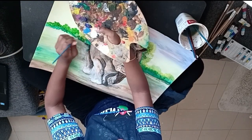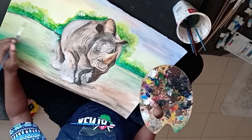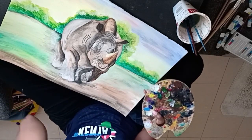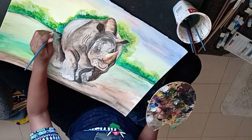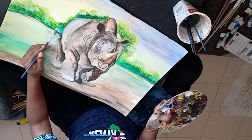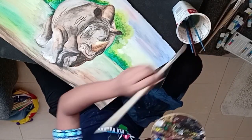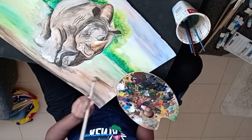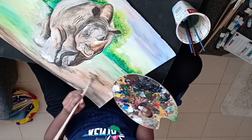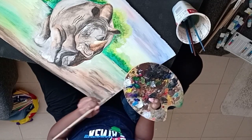So yeah. Once the bushes are done, create a base of the bushes so that they don't look like they're hanging in the air, right? So use a darker pigment. You could use black or you could use brown. I would advise you use brown, or just avoid using black, because black is a very strong color. It might end up going to places or giving an impression that you didn't intend it to. So either use purple or dark brown.